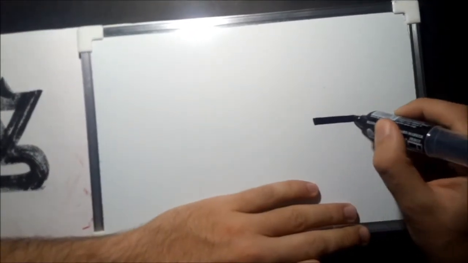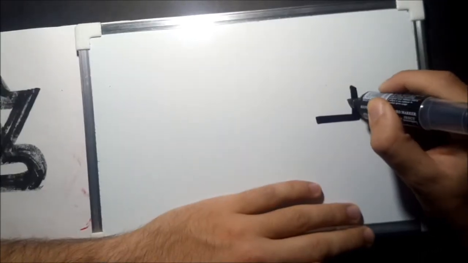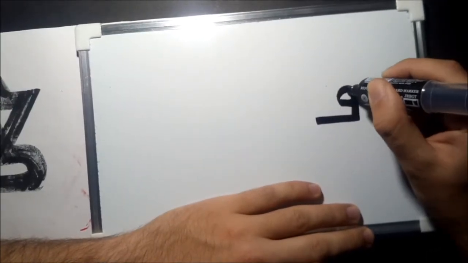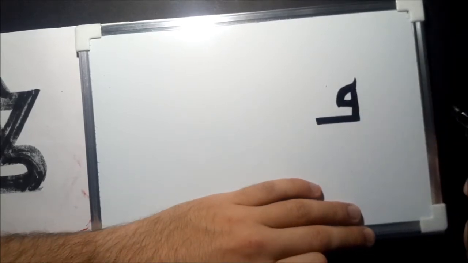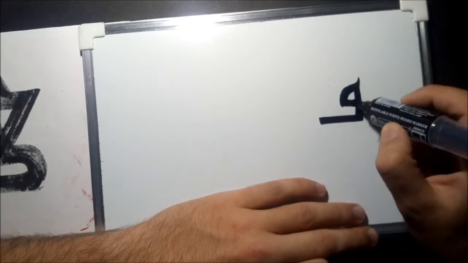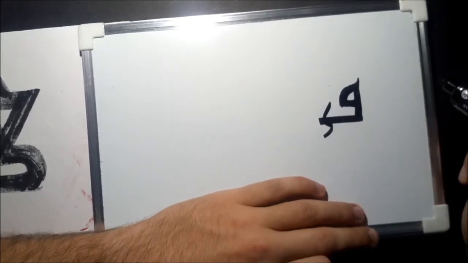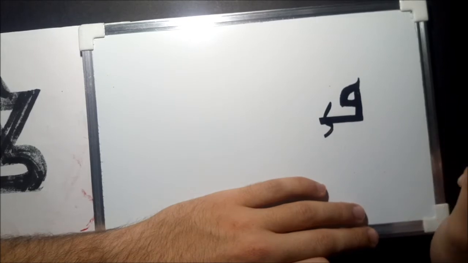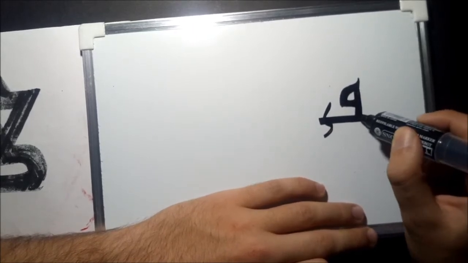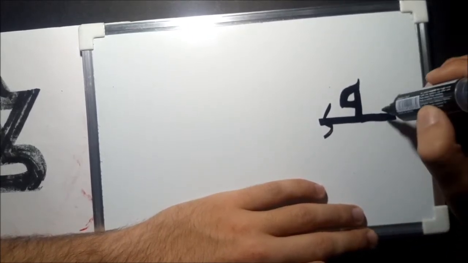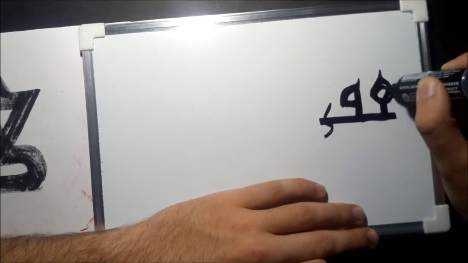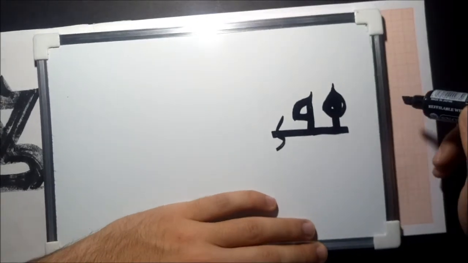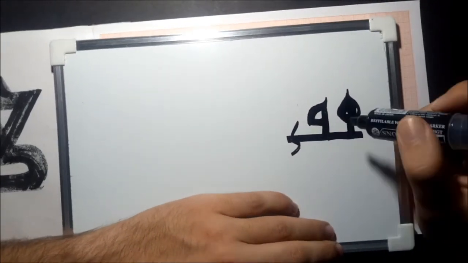Now, at the beginning of a word, those two letters would look something like this. You go upwards with a small decorative move that looks like the waw. If you remember the lesson, Ra, Waw, Dal, Zain. This when it comes at the beginning with something connected to it. Now, when it comes in the middle, it has this shape, or another shape we are going to talk about that would look something like this. Either one of those two shapes.